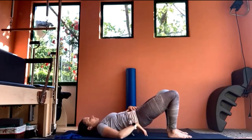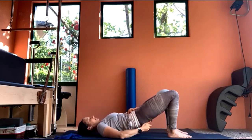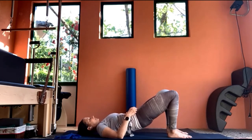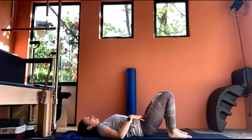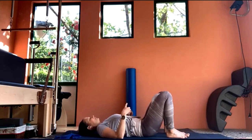Right. Keep curling the tail. Dropping the belly, rib cage down. And again, curling the tail, dropping the belly, rib cage down. And one more, curling. Little pressure on the ball, hollow. Great. And then we're going to reverse the way down, rib cage down, and tail unrolling all the way back down. Very nice.